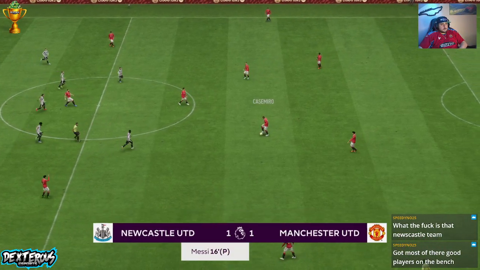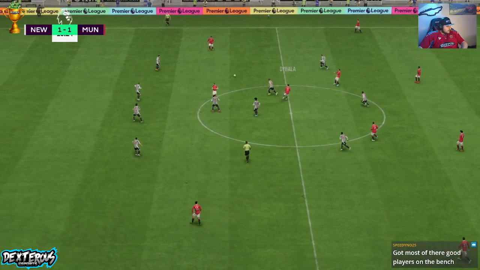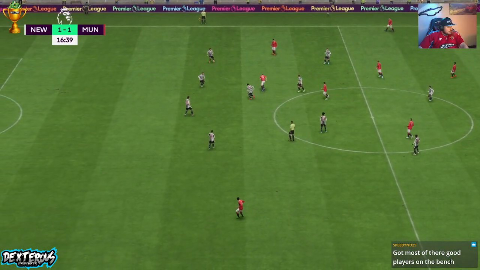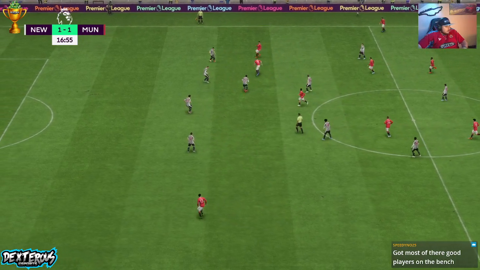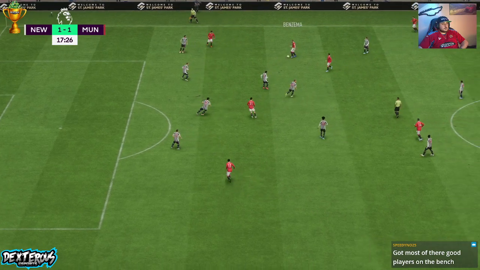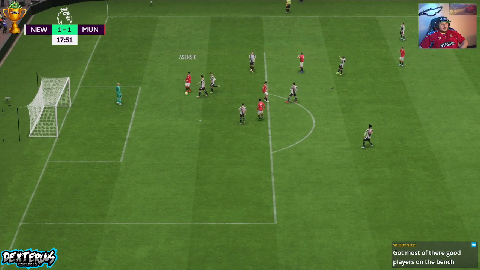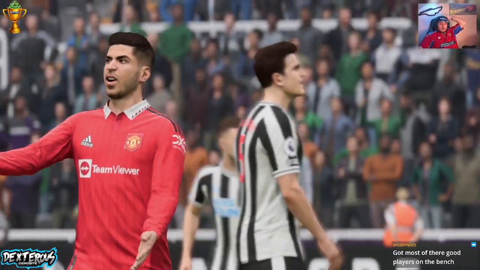Back underway. Level pegging. One goal apiece in this game. Castanero. Marco Asensio. He's in with a lovely touch. Pass to Benzema, but Asensio is offside, so it won't count.